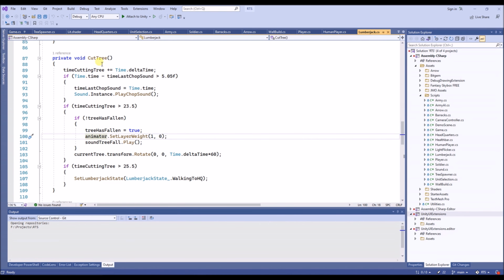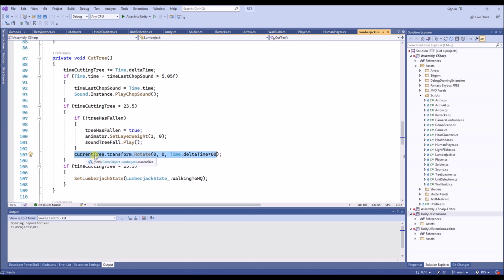Over here you can see the code to cut the tree. We are chopping the tree, so we play this chop sound every time this animation of the chopping is ending, and the axe hits the tree again. And finally, when we are done chopping, we just make the tree rotate so it falls down, but we won't remove it yet.